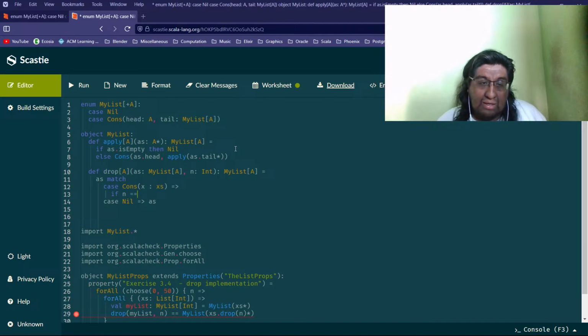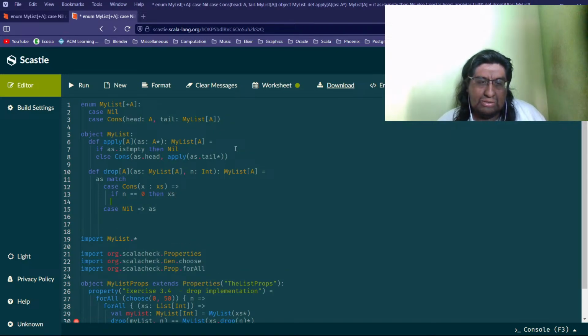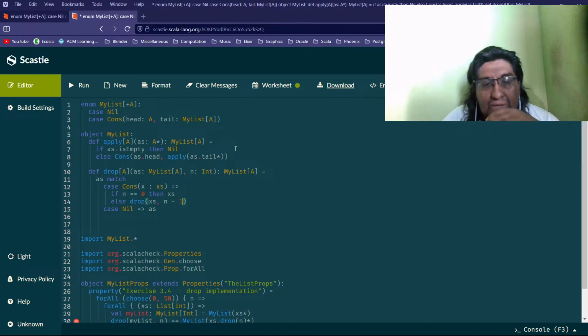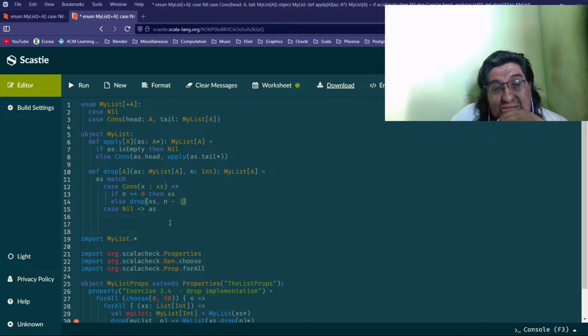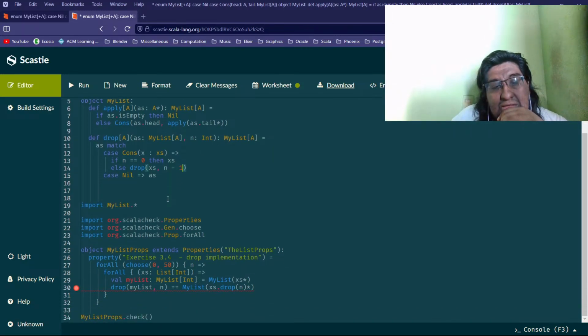If n equals 0, then x, else we were recursively calling with recurse over the list, but now passing our input decreased. Okay, this is what we wrote yesterday.